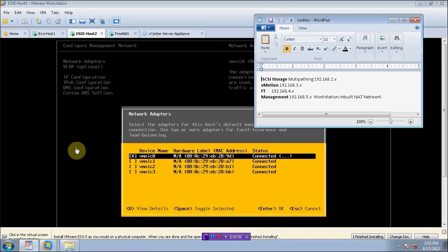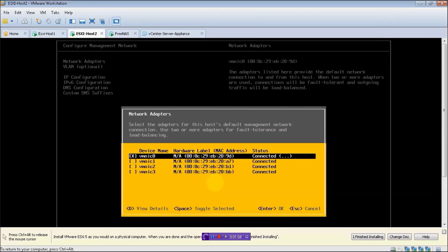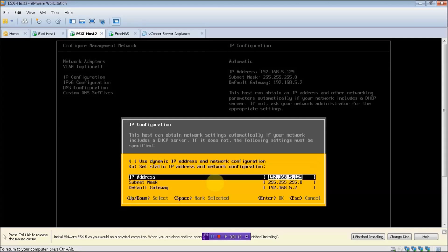If you go and look at our listing for management, we are using the VMNet8, the native one. So now I'm going to give this a static IP. So I will go to IP configuration and I will give a static IP of 5.3 maybe.